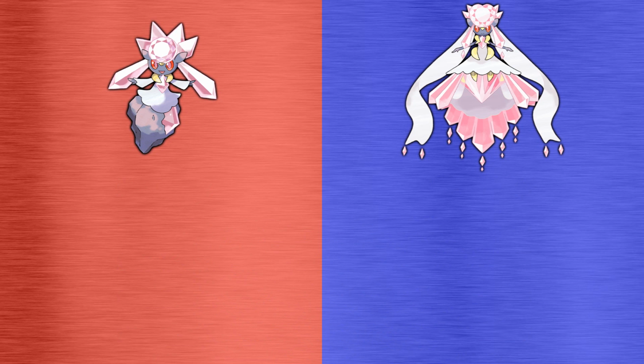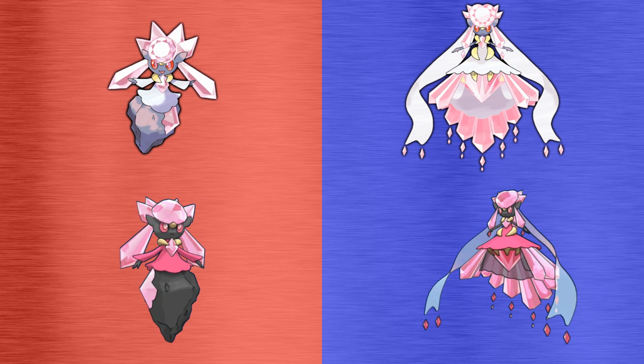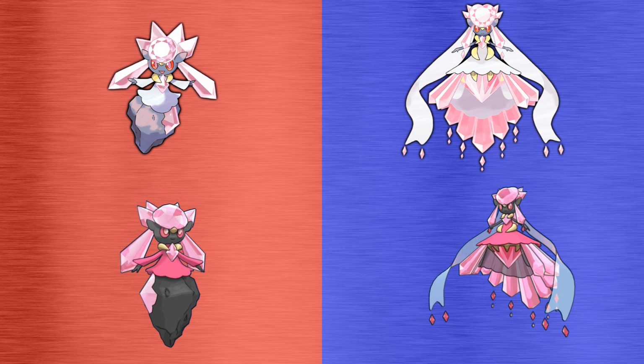Appearance-wise, Diancie has a somewhat humanoid upper body that looks to be wearing a dress, and has a rock for its lower body, with crystal decoration on its head. Mega Diancie looks very similar, with a much longer veil and dress and a lot more crystal decoration, and the rock portion of its body is now also a full gem. In their shiny forms, they simply switch their white dress for a deep pink, because why not?